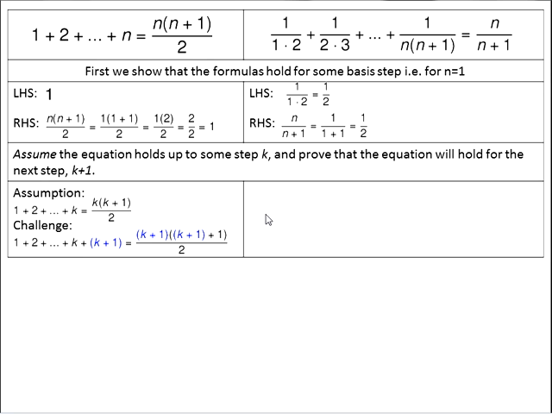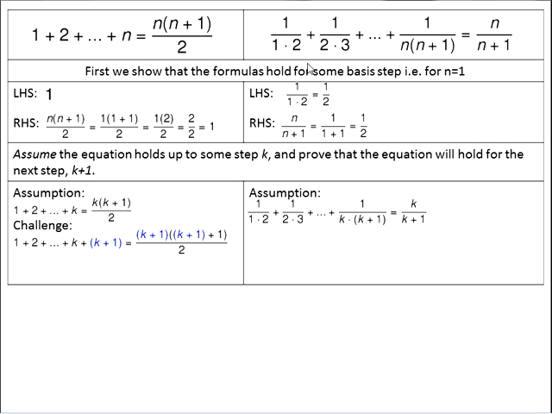Notice this is a generic step. I'm going to do the same generic step with my equation 2 now. So let me write the assumption first. What is the assumption? Well, remember in the assumption step, I just take my equation and I replace n with k. So notice, convince yourself that all I've done is taken my equation and replaced n with k. So I'm just saying this equation is true up to some fixed point k.